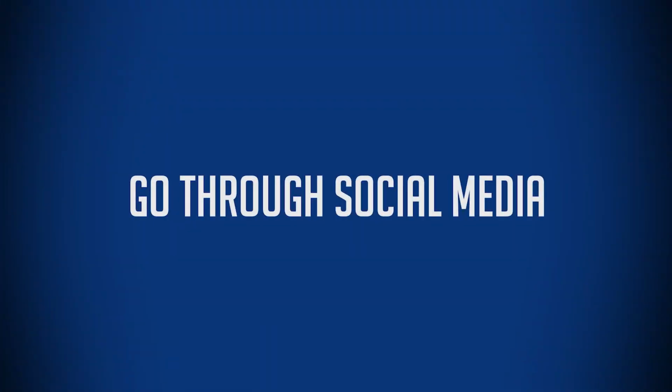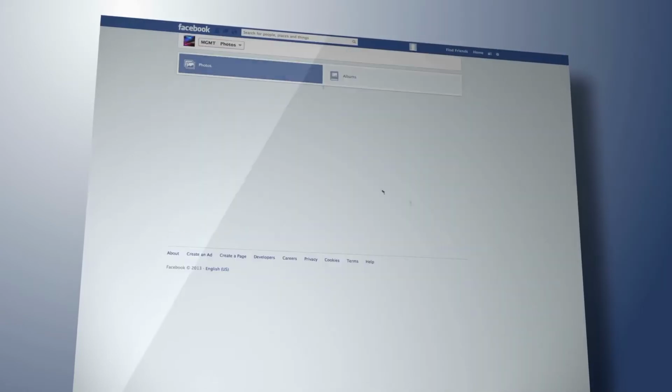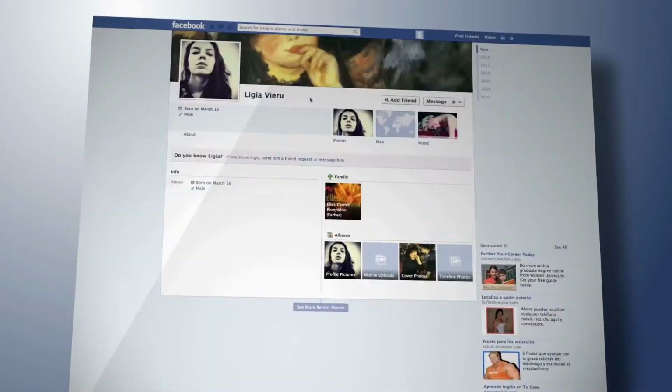Third is you're going to go through social media. You want to go through social media to see if they said that they didn't have a pet and they have a pet, and you can see it clear as day on social media. If they've had problems in the past with previous landlords, maybe they've had different sorts of issues, you probably see that in social media. So there are a lot of those things that you can see now that people will post, and it's a great way for you to do some filtering.